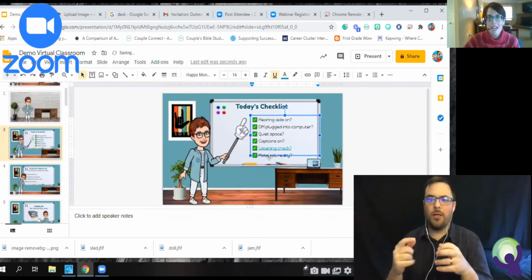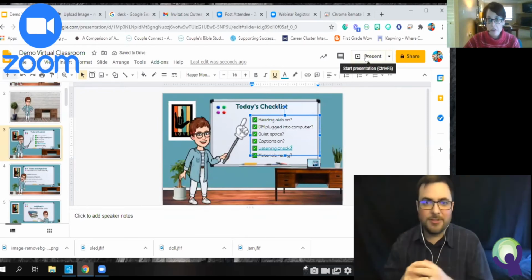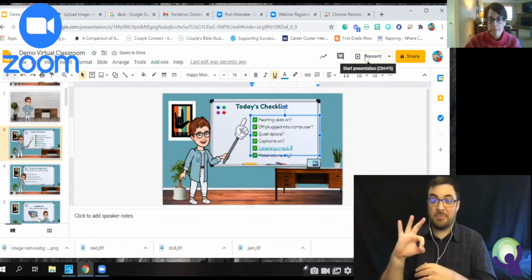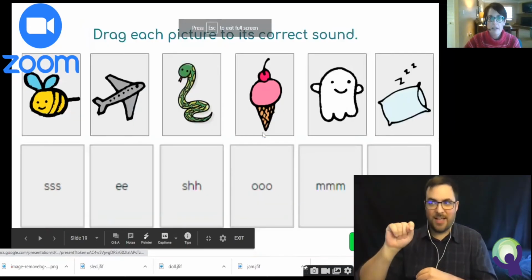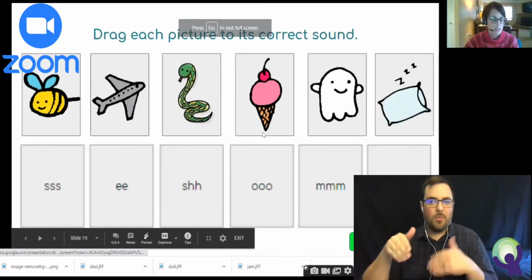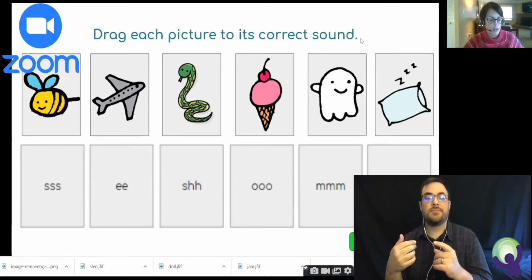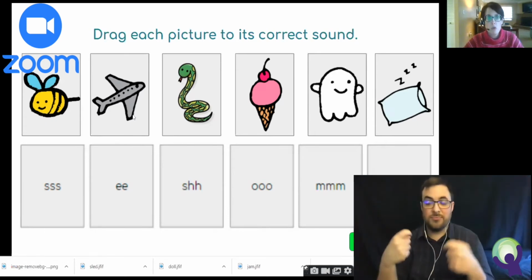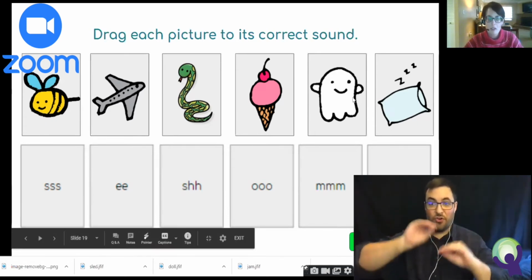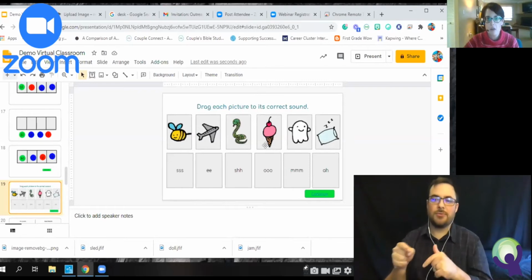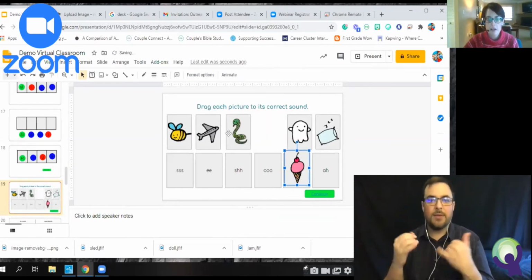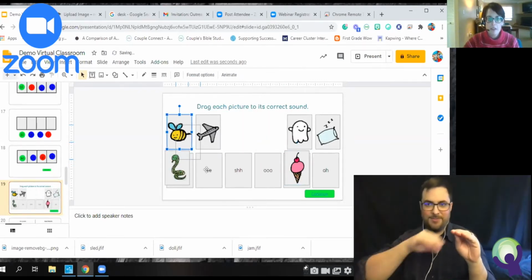Okay, so now when you're in the present mode, you click on this, it'll bring me right to this slide that I want. Now my student can't move the cards in the present mode, so I have to back out of that, but now they can move the cards wherever they hear.